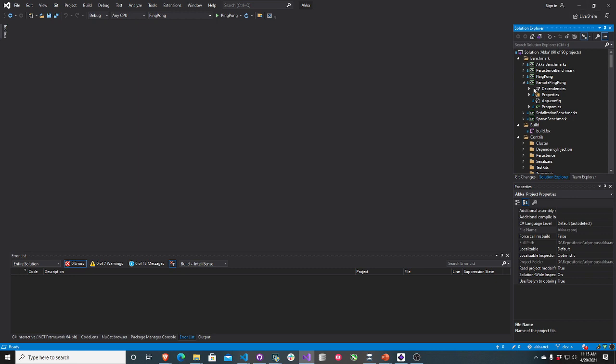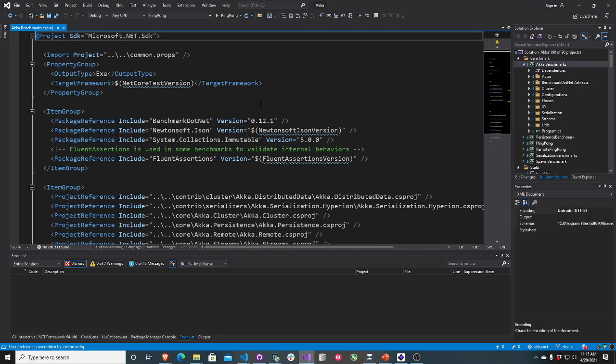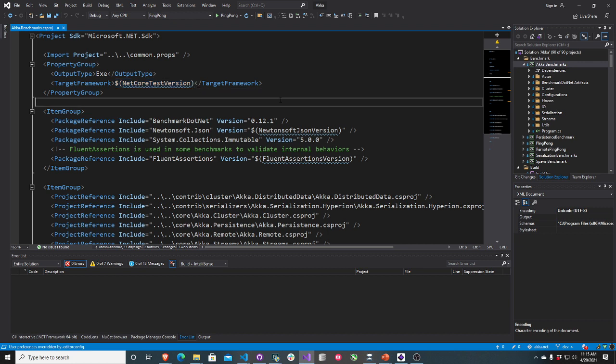So this is the source of the Akka.net project itself, and I already have a benchmark.net project configured over here. It says here that we're going to be building against a .NET Core test version. I believe this is .NET Core 3.1. I could easily change this to say .NET 5. The numbers will probably be better if we're using .NET 5. Each new version of the .NET runtime has had tremendous performance improvements to the underlying data structures. So that's something we could take a look at here.